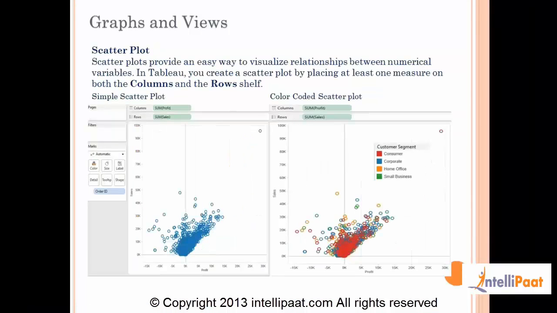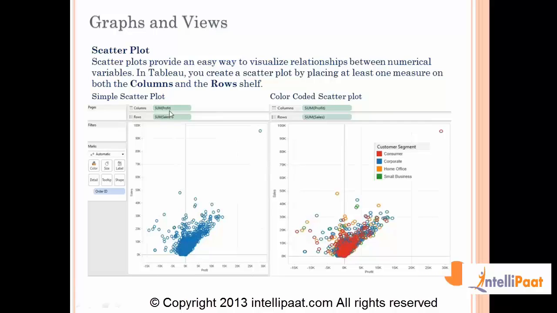And next, the next chart type is actually the scatter plot. This is what I was talking about earlier. Wherein if you want to see the profit and the sales, what this actually does is it will tell me how much my sales has been and how much my profit has been for that amount of sales. And then there would be one point where these two join together, and that would be plotted on the graph.